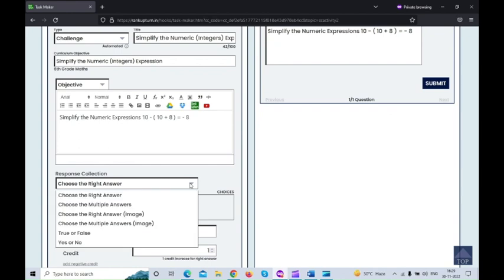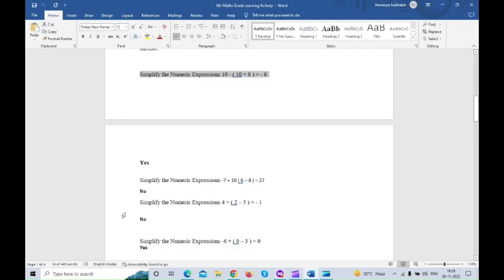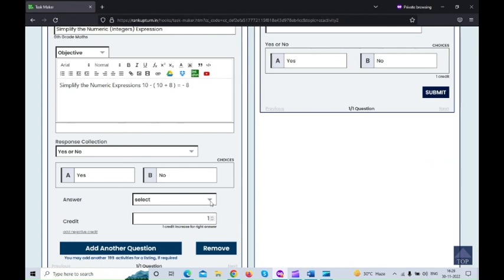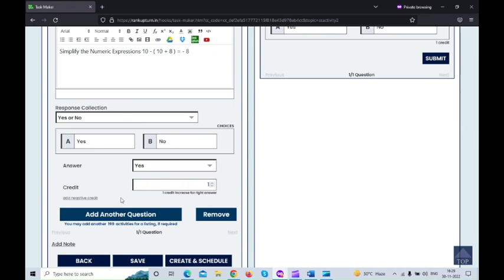For this question I'm going with the response collection of yes or no type. Below, you can choose which one is the correct answer, and here you can also add the credit score, like what credit score you want to give for this particular question. It could be a 1 mark question or a 2 mark question. Based on that you can give the credit score here. I'm just going with 1 mark.